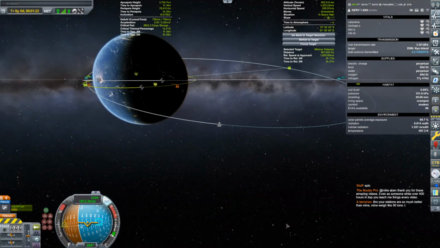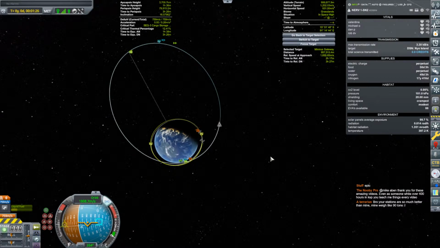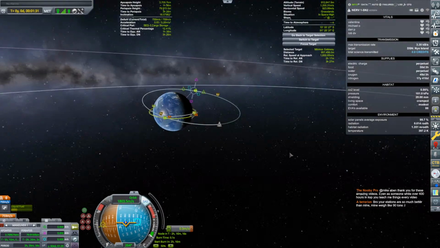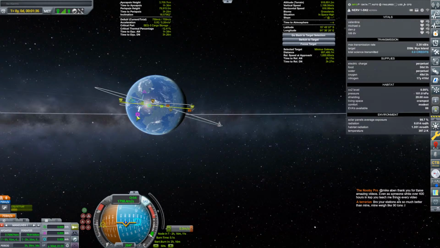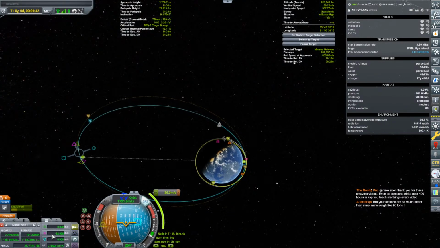Okay, so what I need to do is, which way are we coming? We are coming this way. We've got 11.8 degrees of inclination difference to make up. We should be able to rectify that here. So let's do that right now. We're going to do a couple of things at the same time. We're going to bring down our inclination, while at the same time we're going to bring down our periapsis.